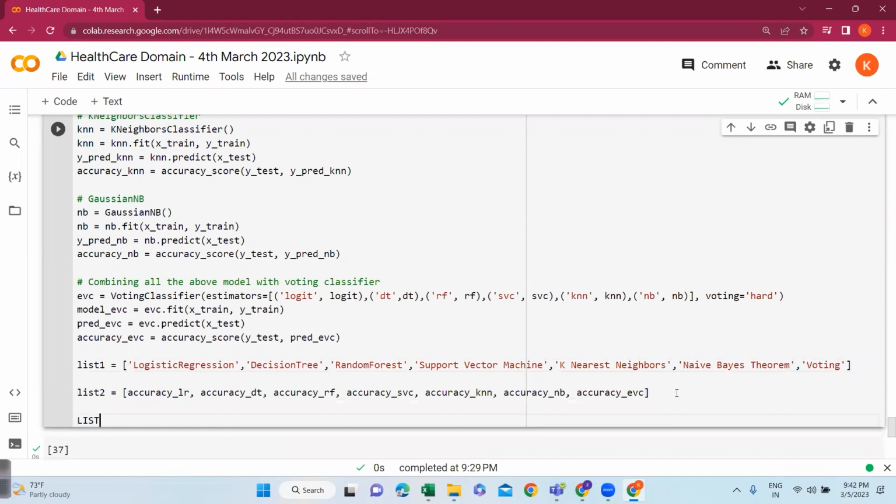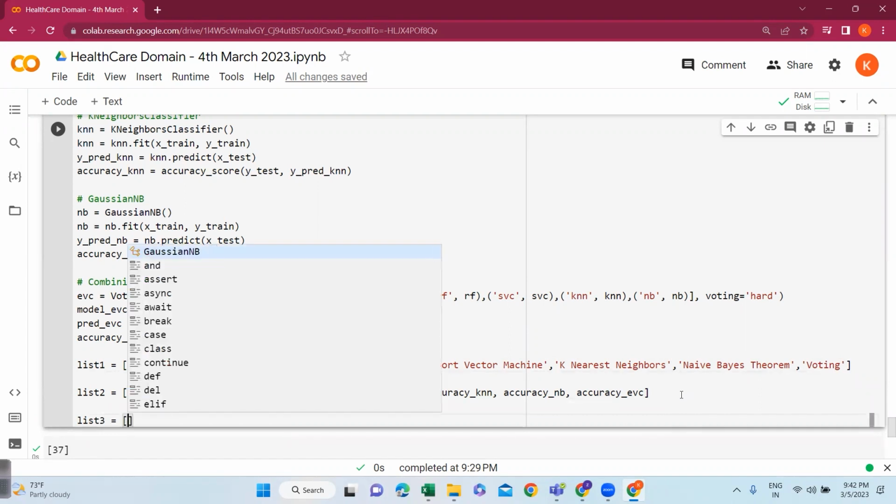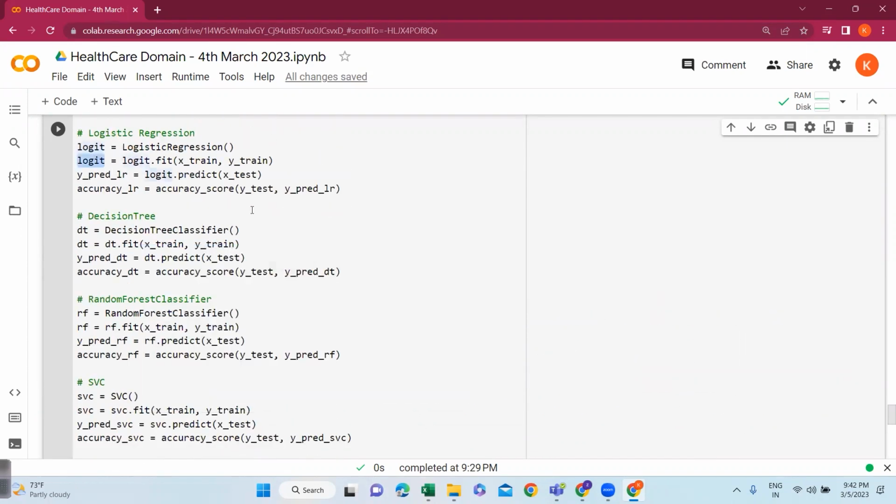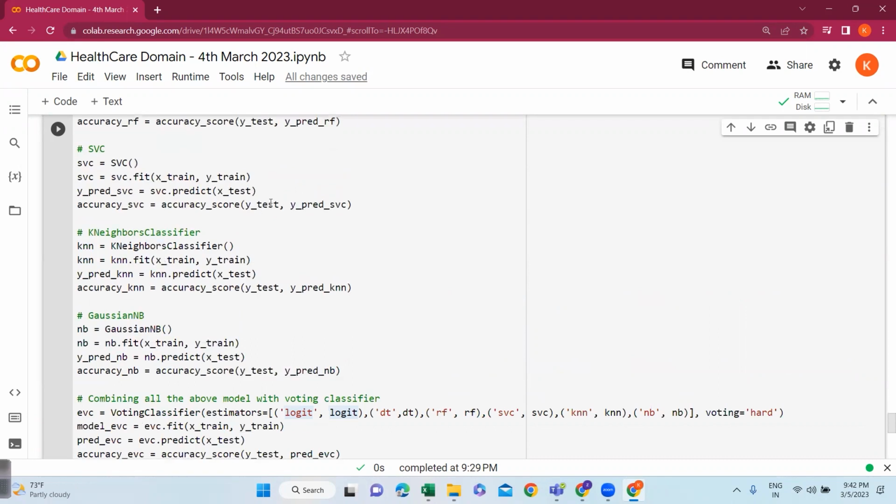Now I'm saying list three equal to, you can just write here logit. Can I do that list three, or can I go ahead here only?